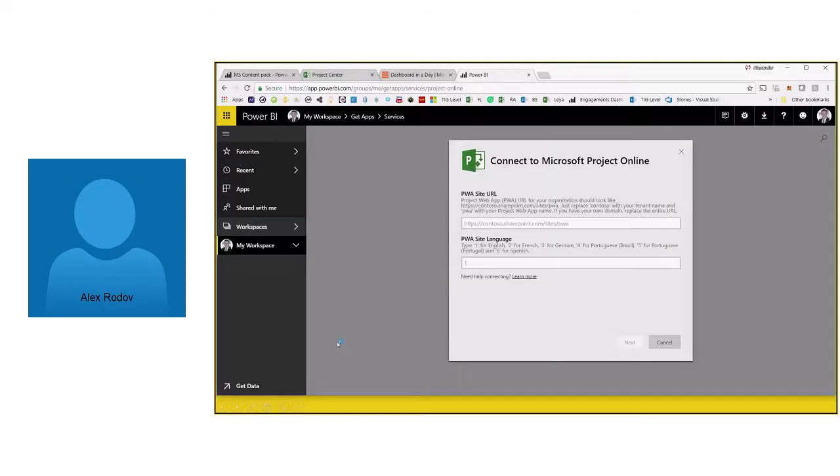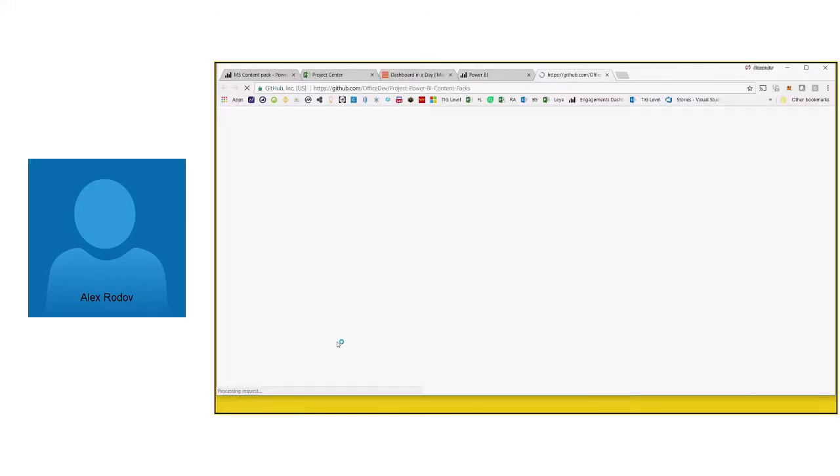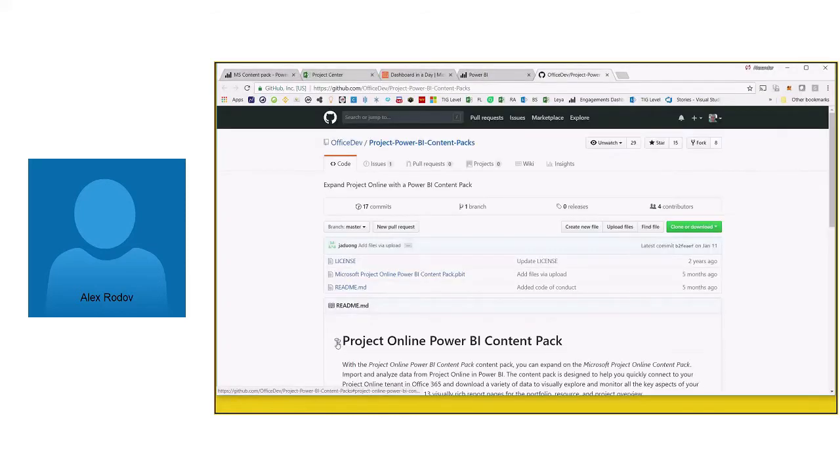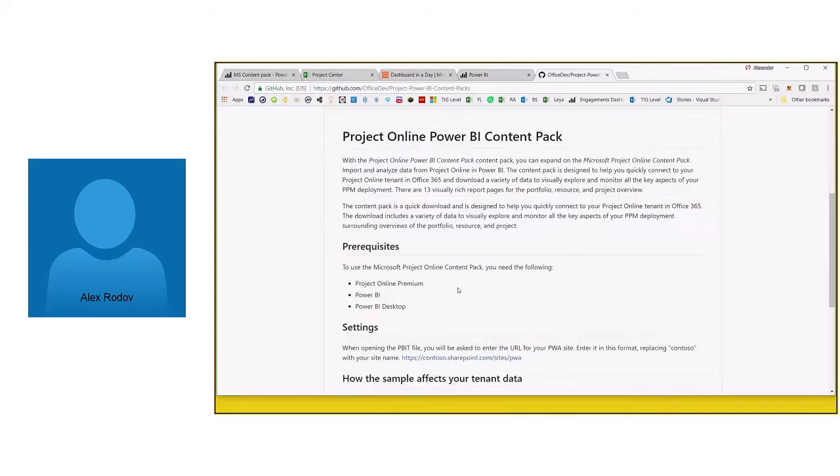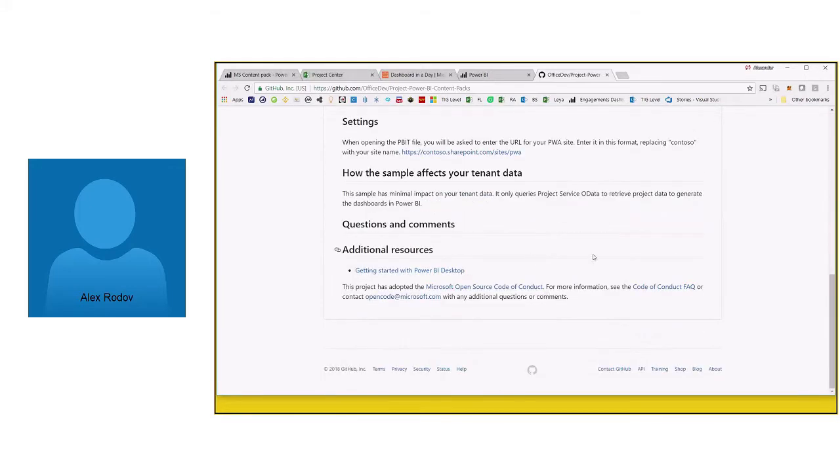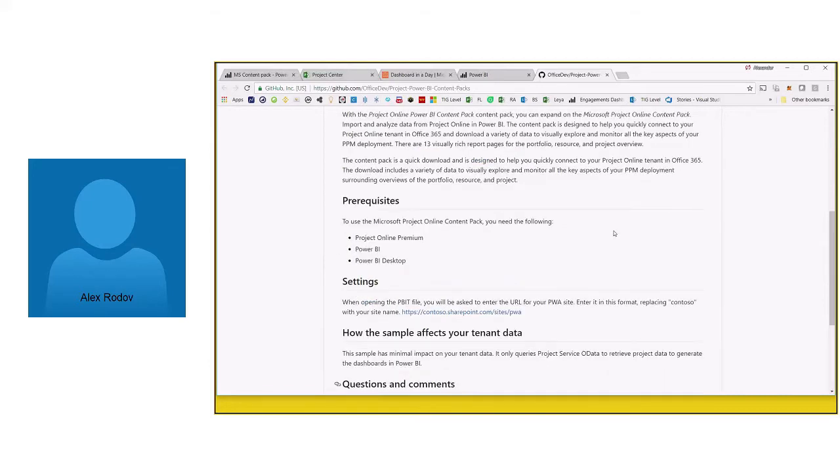Option two is if we want to download it from the GitHub, and this is kind of interesting. The reason I want to show you this is that for those who are familiar with the GitHub, a concept of open source, there's a license here, right? You can look at the descriptions. You can get some more information about the code and FAQs and things like that.